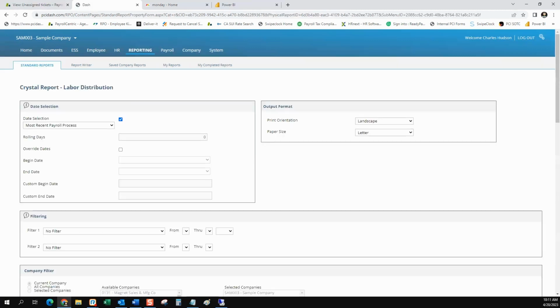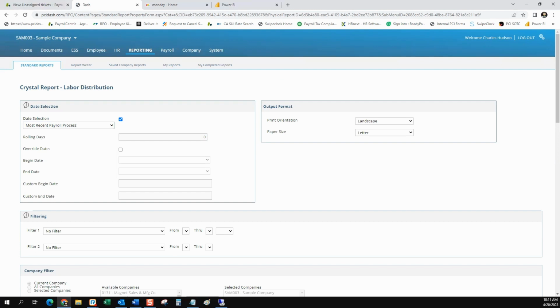And here, I did mention that we have these lists right here where I selected previous year for that other report. These are the most frequent ones that we found people run, like say current month, quarter, or previous year, that kind of thing. But we have other options in here.